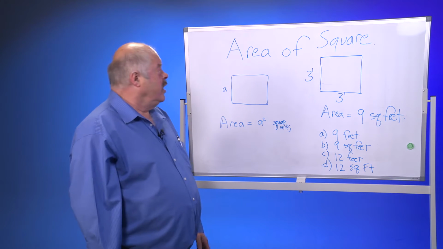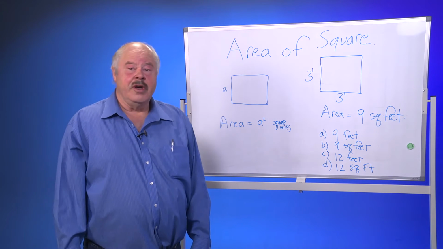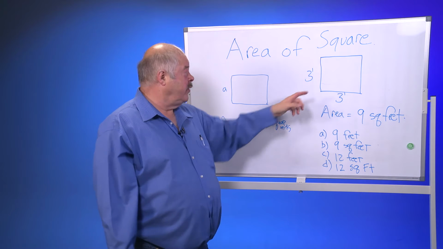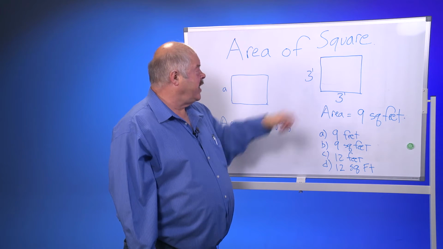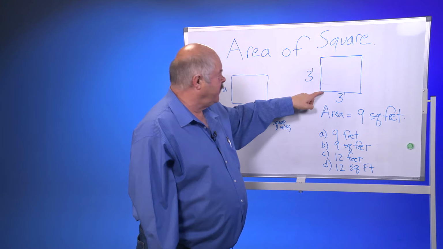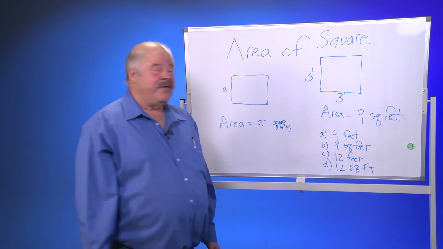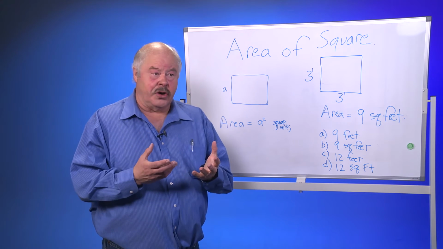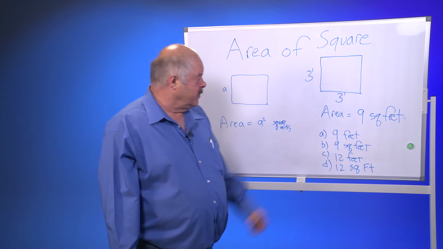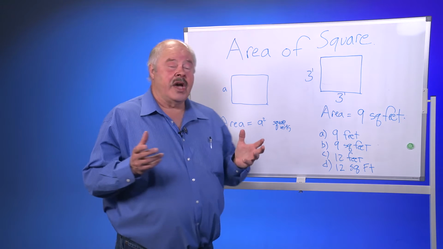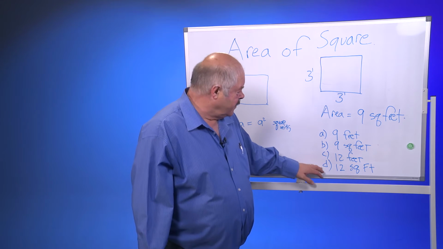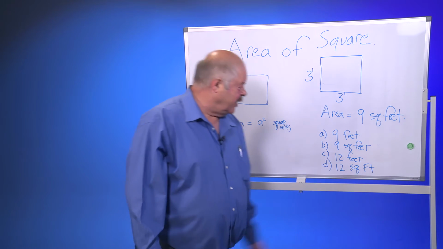Now, how about 12 feet? Well, if you were asked what is the perimeter of a square, like if you were marching around the edge, what distance would it be? The perimeter, the outside distance if you were walking it. Well, it'd be 3 feet plus 3 feet, that's 6, plus 3 feet, that's 9, plus 3 feet is 12. It would be 12 feet. If the question had been, what is the perimeter of a square of 3-foot sides, the answer would have been 12 feet. But they didn't ask that. They asked the area. So you have to read the question carefully and decide, what are they asking me, area or perimeter?